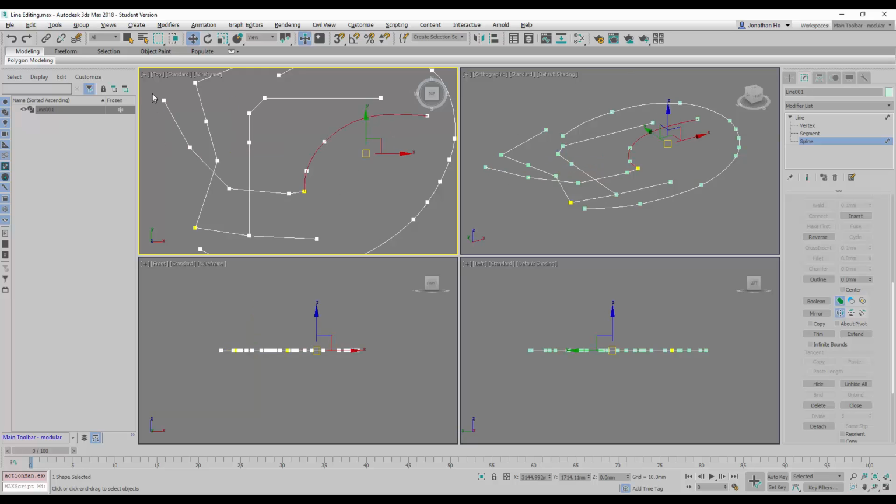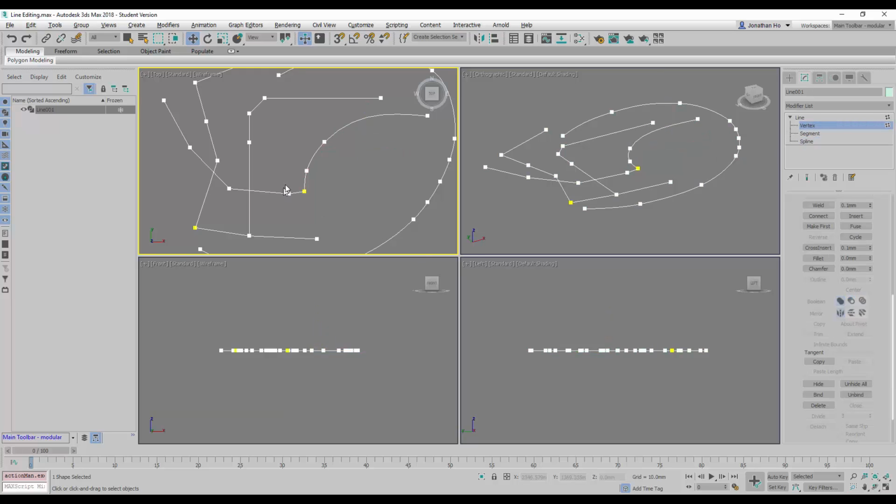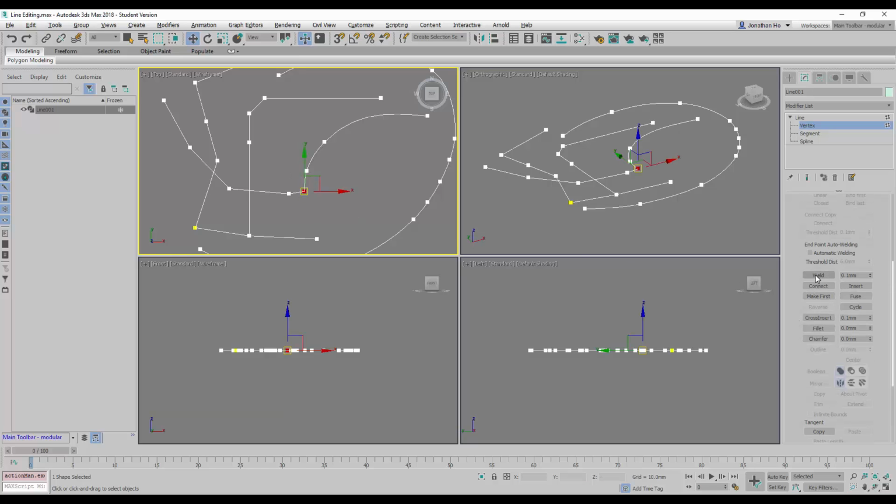Notice now they are still remaining in two different spline segments here. If I want to join them together to form an entire spline segment, I can go back to the vertex selection mode and window select these two points here. Notice they are not joined together. I'm undoing this, so I will window select this now, and I can use the weld command here to join them together. Now notice when all the lines here are joined, the yellow vertex point is now gone.